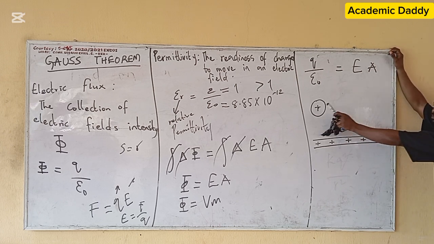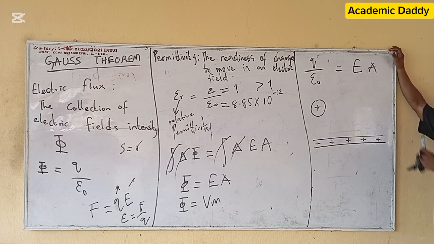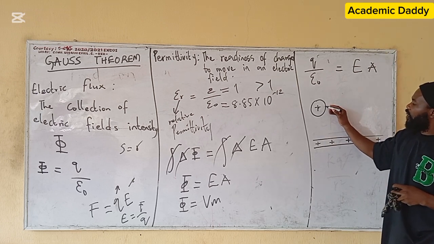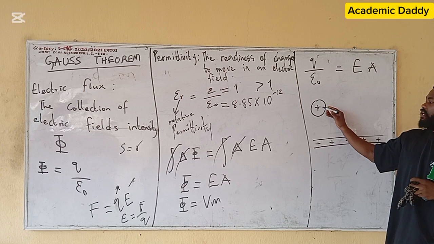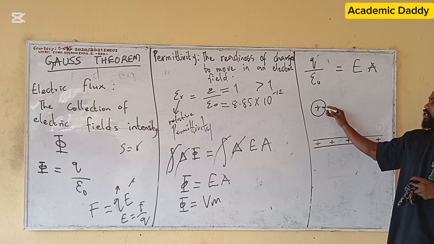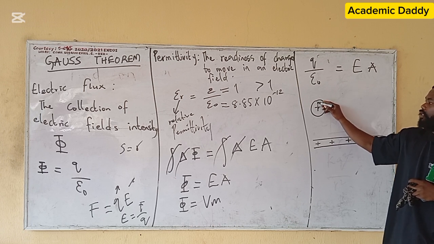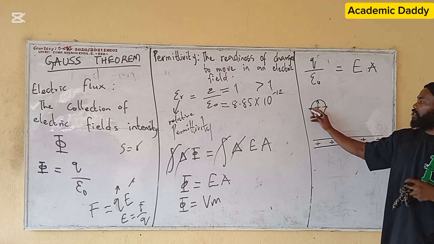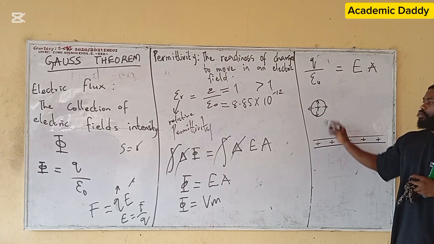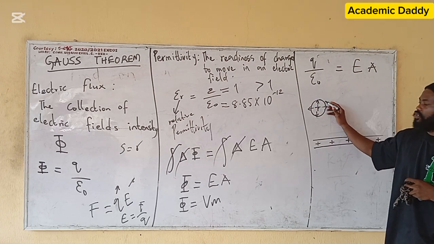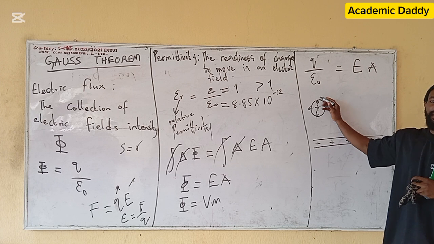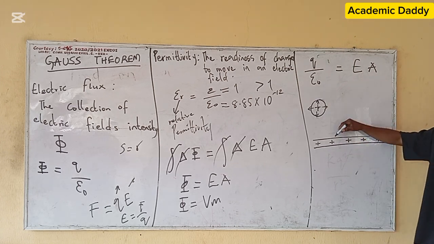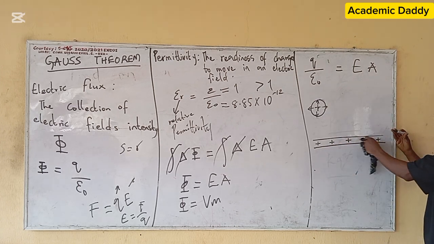So either for a point charge, and when you have this point charge, let's say you have that electric field line, your imaginary line, it will move this way. It always moves perpendicular at 90 degrees and moves this way. So by the time you trace it, the Gaussian surface gives you a sphere. Are you seeing it?